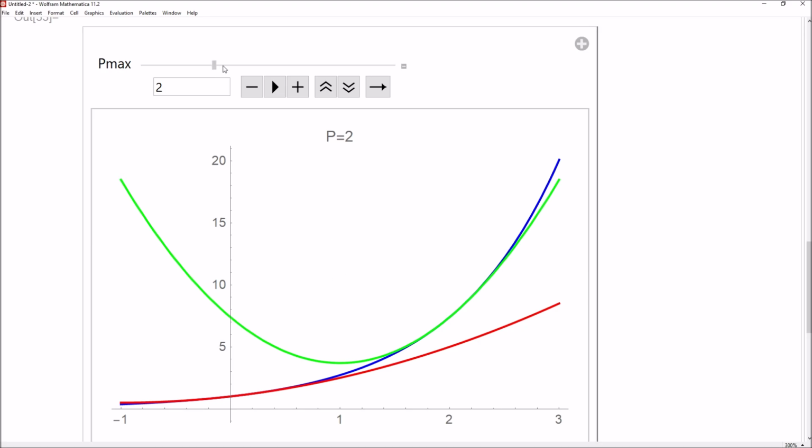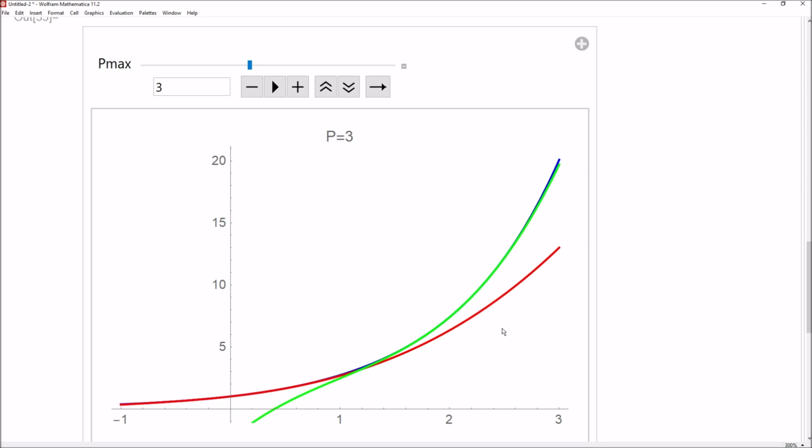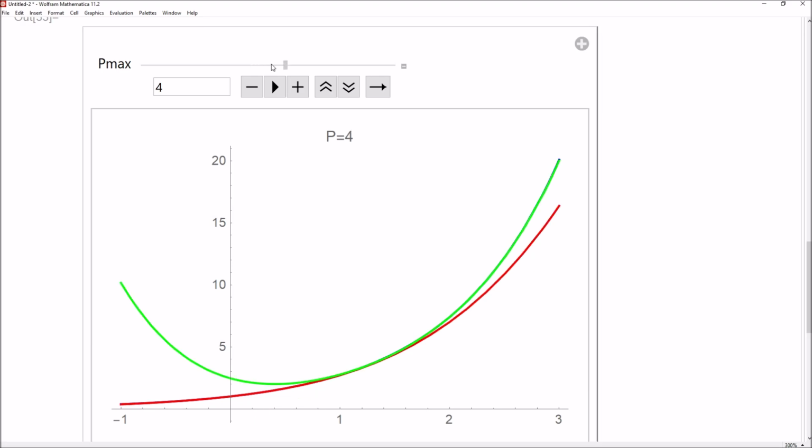Instead of quadratic, let's go to a cubic. Let's go to 3 terms. And look at this. The red line is pretty darn close down here. The green line is pretty close up here. So again, we're starting to converge onto the actual function. So this Taylor and Maclaurin series is working. This power series is working. If I keep increasing this number, look at this. We're getting better and better and better. Look at that. Isn't that cool? So you can clearly see as you take more and more terms in this partial sum, the approximation gets better and better and closer to the actual function.